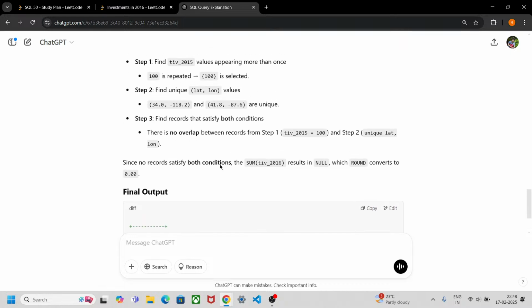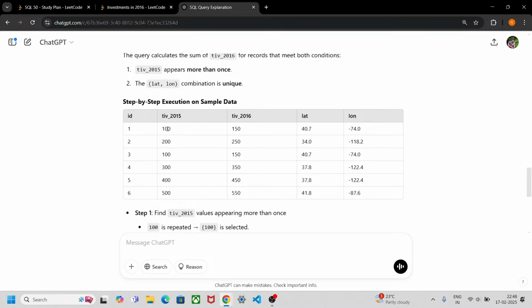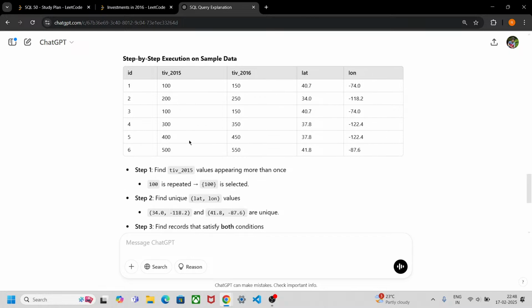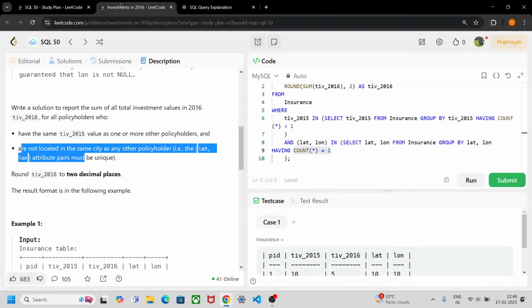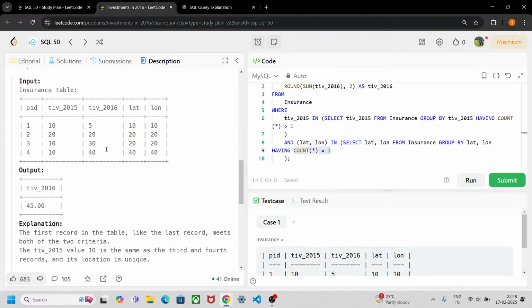So in this scenario, the output is 0 because and condition is not meeting. That is what I thought, right? So this is, I think, wrong. Okay, because it is not able to explain it properly.